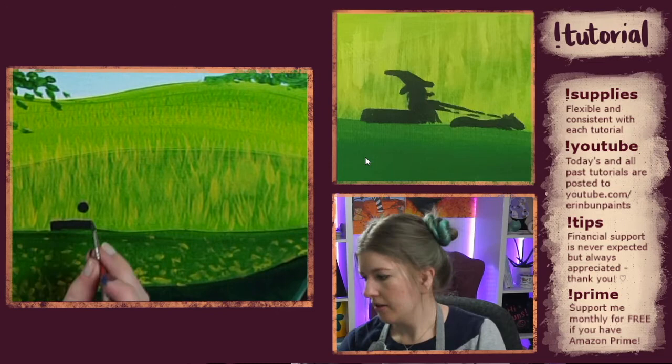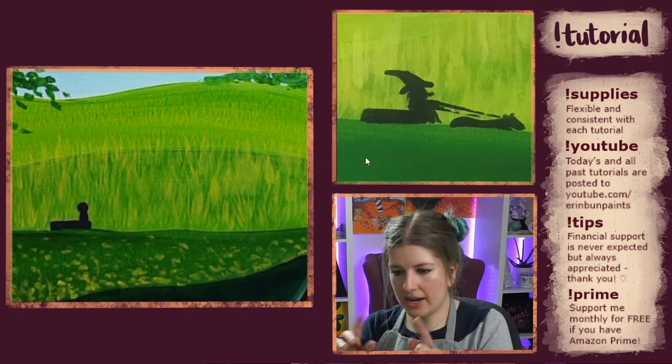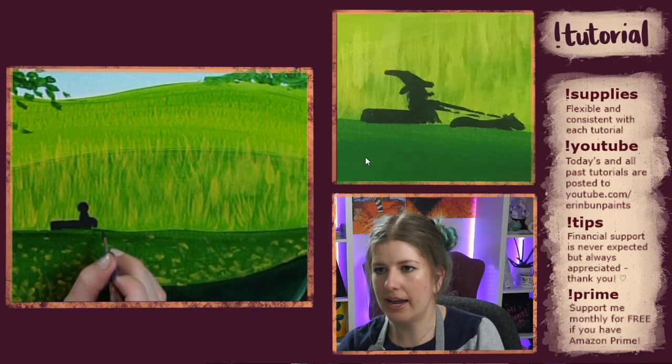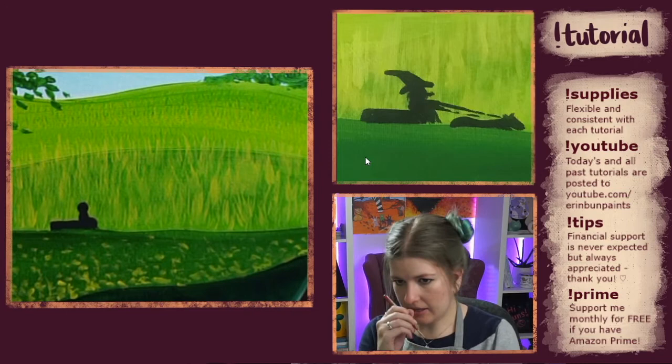From the head, I bring some brush strokes down. So this is the torso here, the top part of the body. Because he's sitting on top of the wagon and then his legs hang down and out. So I'm just doing a torso. And then, like I said, I'm bringing some legs out. And it's all going to combine. You're not really going to see the legs. You're not going to see the arms or anything. It all combines into one solid shape with the wagon. So as long as you see the general body, that's what we're looking for. Again, I think the most iconic part or the most obvious part is the hat. So this body is just kind of a blob.